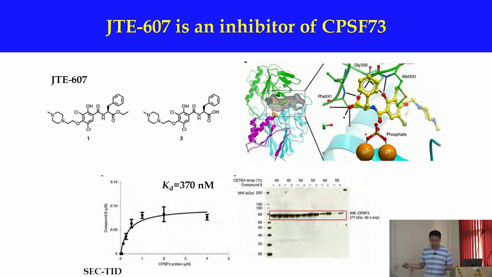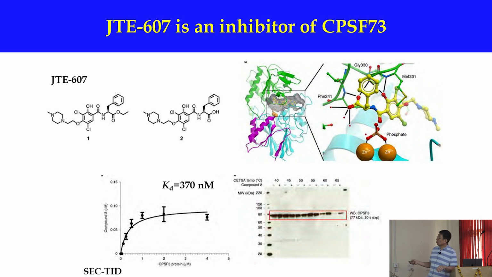They used the active compound and did the binding assay and showed that the KD is about 370 nanomolar, which is good, but not great. You all know for a good compound, it should be down in the nanomolar range, single-digit nanomolar probably, or even below nanomolar. So there's probably still a lot of room to improve in terms of binding affinity between the compound and the target.